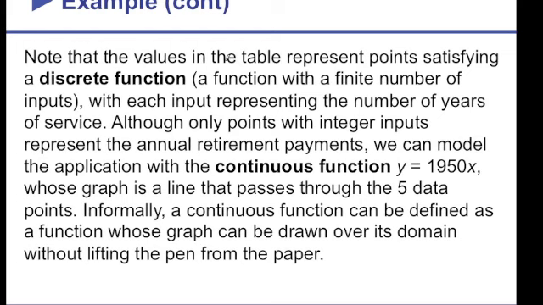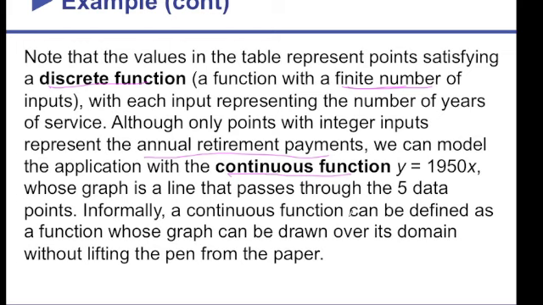Now, note that the values in this table represent points satisfying a discrete function, a finite number of inputs. We were counting how many years of service, 21, 22, 23, 24. We didn't say 21 and a half or 25 and 3/4. Although only points of the integer inputs represent annual retirement payments, we could model this with a continuous function, y equals 1,950x, where the graph passes through the 5 data points.